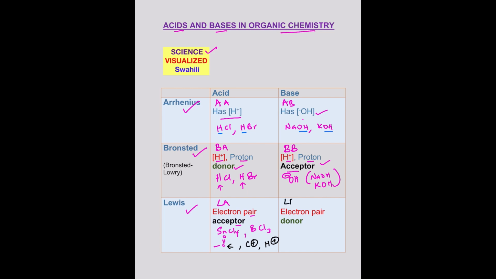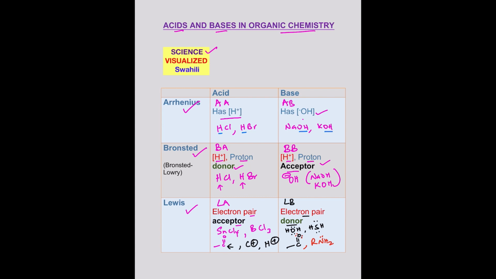The Lewis base donates an electron pair. So examples of that are compounds that contain oxygen. If you have, for example, water, you have two lone pairs of electrons, so you can donate one of those pairs. Same thing with sulfur, carbonyls. That carbonyl has two electron pairs, so it can donate one pair. Compounds that contain nitrogen, like amines, so RNH2, that nitrogen has an electron pair. And lastly, negatively charged species.